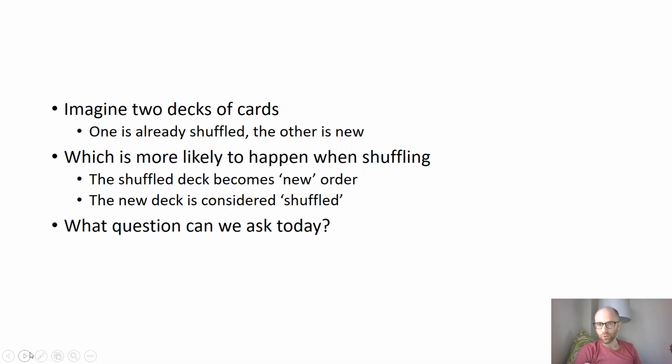Now, I hope most of you agree with me on this one, that taking a deck that is new and shuffling it until it is shuffled is a lot quicker, and would happen with more probability, than taking a shuffled deck and shuffling it until it's in order. I'm sure there are some statistics out there as to how likely it is for that to happen. I don't have the numbers off the top of my head, but I'm also trying to avoid some numbers today. So our big question today is why? Why is it that when you shuffle a shuffled deck, it is less likely to make an ordered deck?